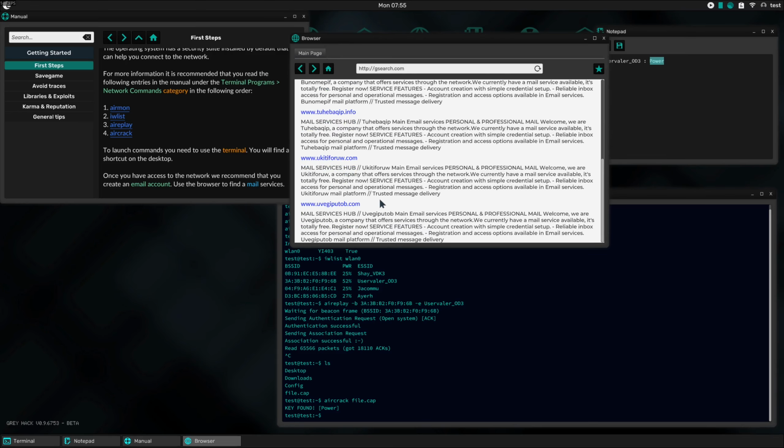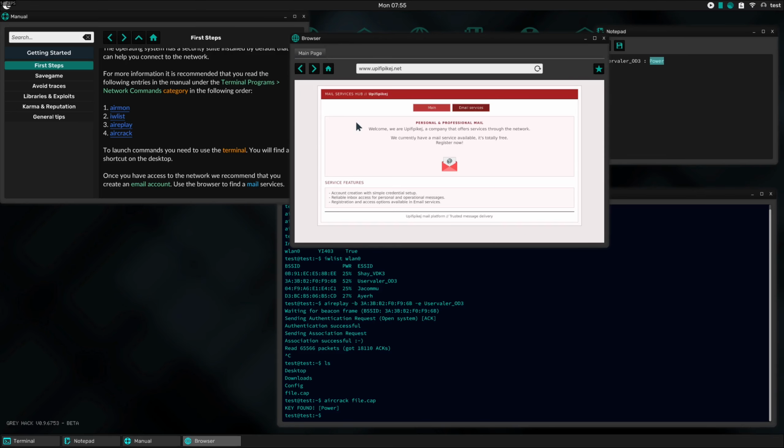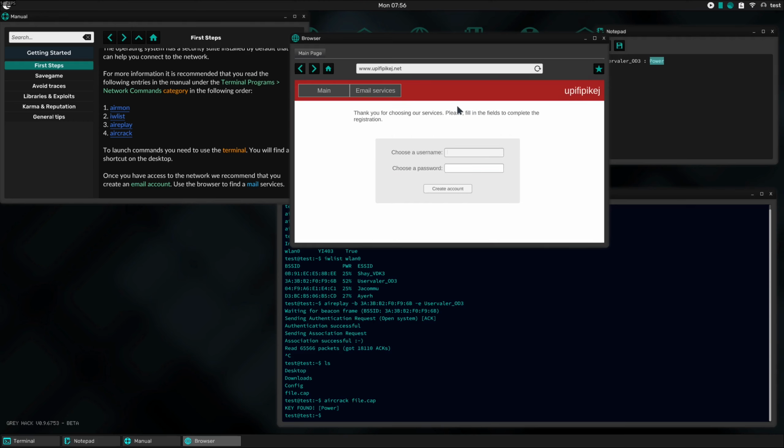We can see various different sites here. Let's go ahead and start with the top one. Why not? Go to Mail Services, and I'm going to select a username. Again, I'm just using test for everything. I recommend you choose a way stronger combination. But for demonstration purposes, now I have an email account.